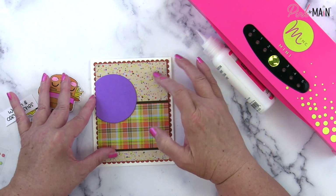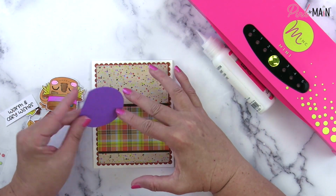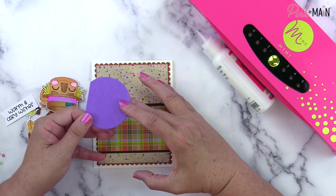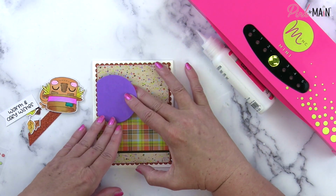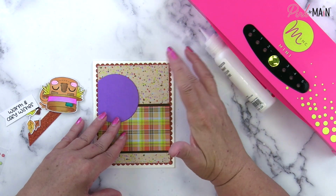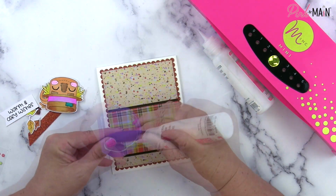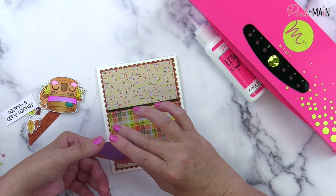So we've got a little bit of purple in this background, and I wanted to pull it out. So with our layered circle dies, I cut our Night Sky cardstock, which is a nice purple, and then I just cut a little bit off the side of the circle. I like to make things look like they're going off the page, that not everything is contained within. It's a nice flow for your eyes when you do that. So I'm just going to glue down this, what is now a semicircle.